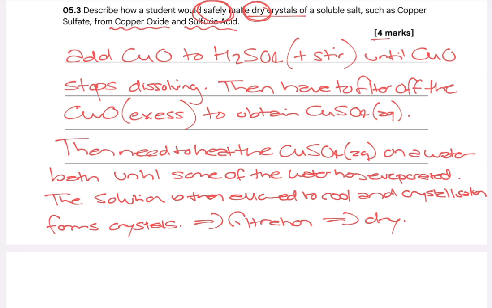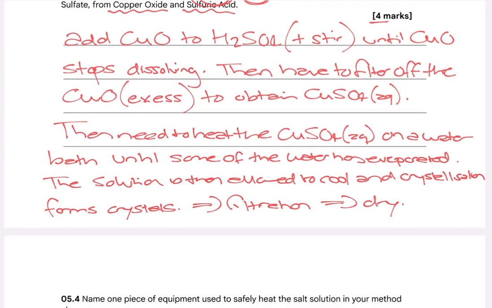If it was a 6 mark, we may have given slightly more details of the equipment that we'd have been using, maybe given some volumes for the sulfuric acid and things like that. So there's a few things we could have potentially expanded on here. Could have maybe even drawn a diagram, that would have been useful as well. But for 4 marks, we've probably got enough information in there to answer the question sufficiently.